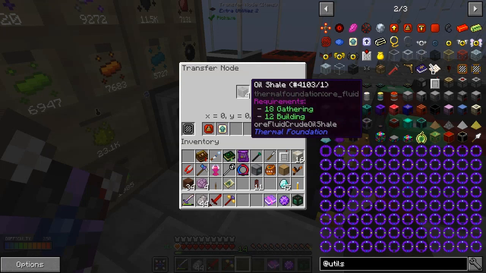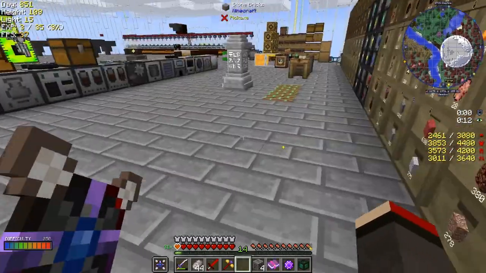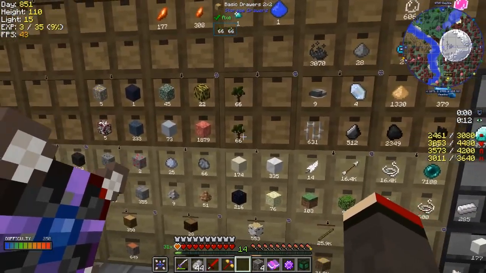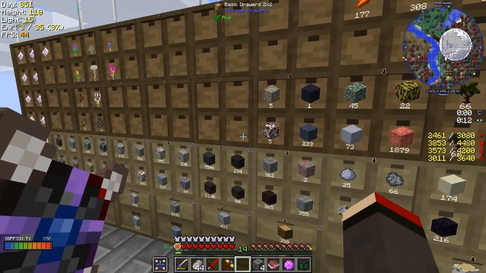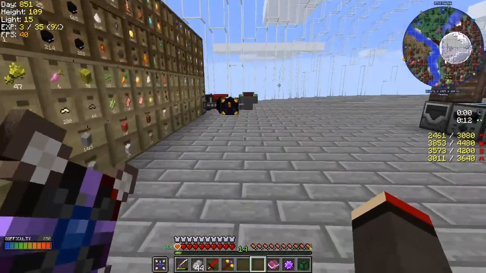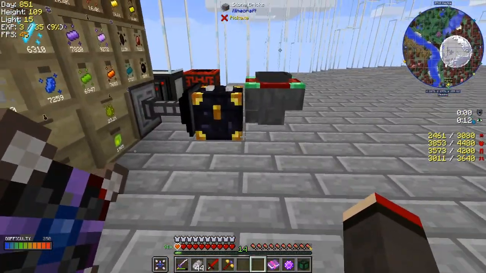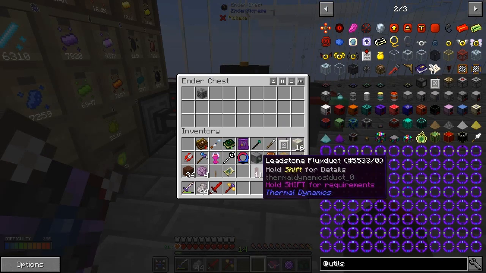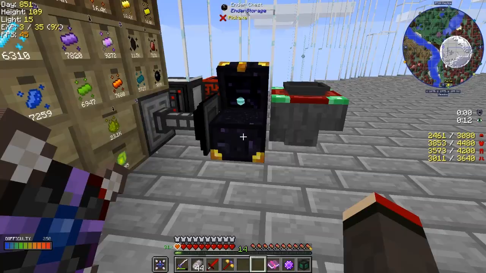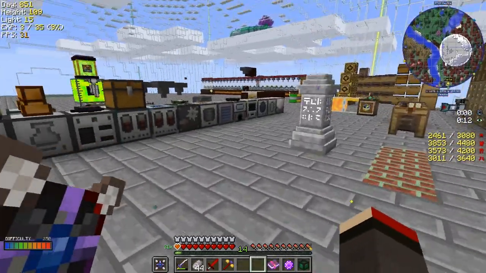So what have I got? Oil shale. We haven't had that before. Let's go and put that into one of these. And that should allow it to carry on. But I did notice something else. Oh, maybe we're right, actually. It's already emptied all of that out. That's good. So I'll leave it. See what happens. See what we get.